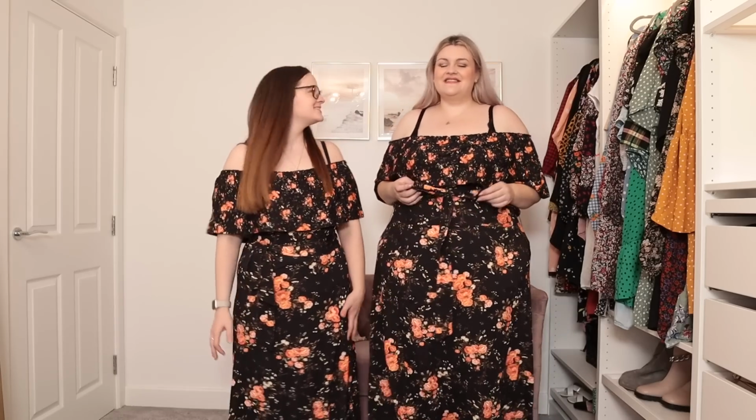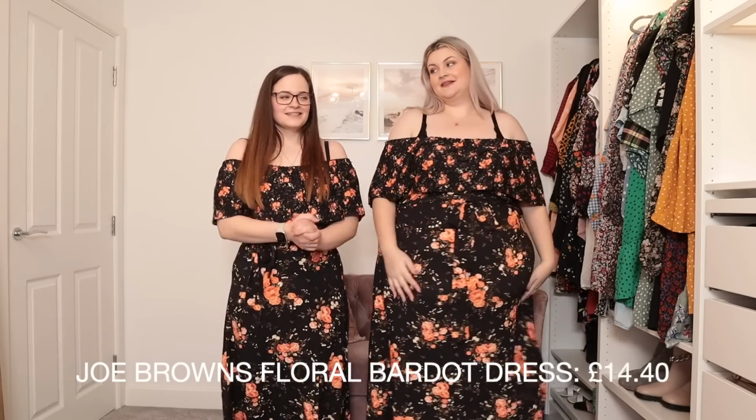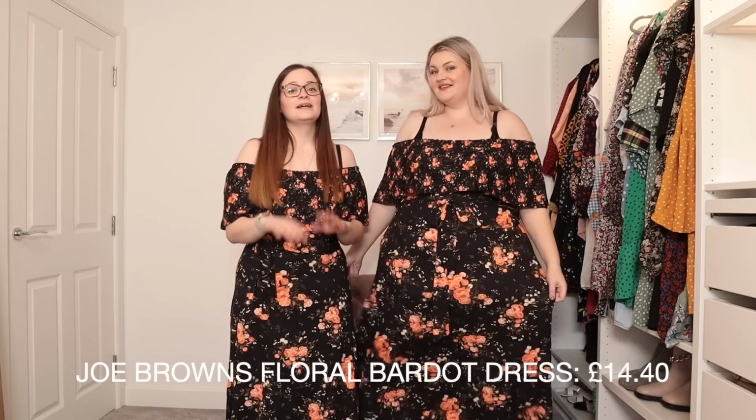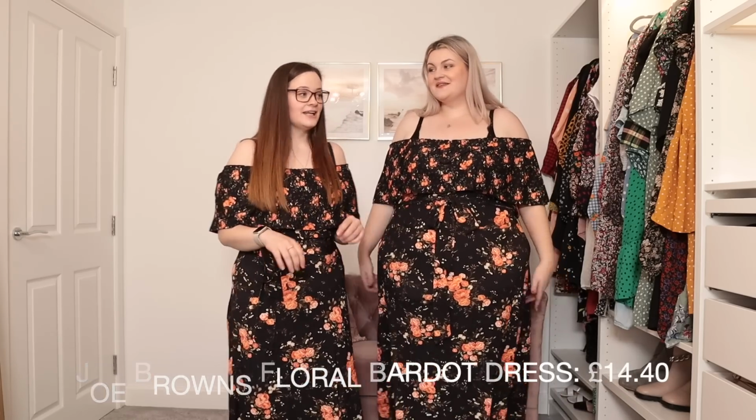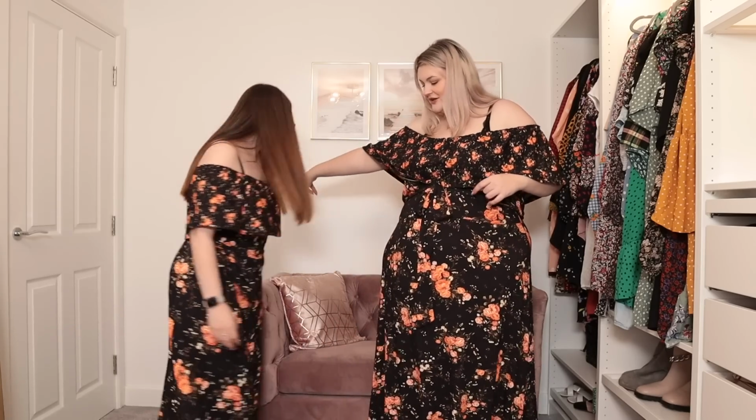Right, guys. So this next dress is one of your picks, so I'm going to let you talk about it. So I'll be honest, on the model, it looked fantastic. She must have been really tall, and it did look great on her. So it was amazing. It looked like it was just below knee length. I was like, great. Whereas if you go into that corner so they can see how long it is.